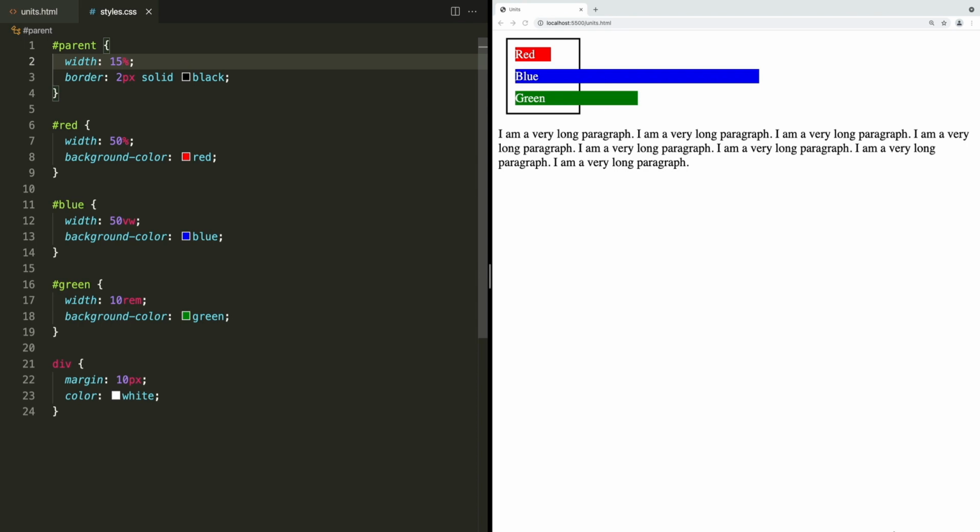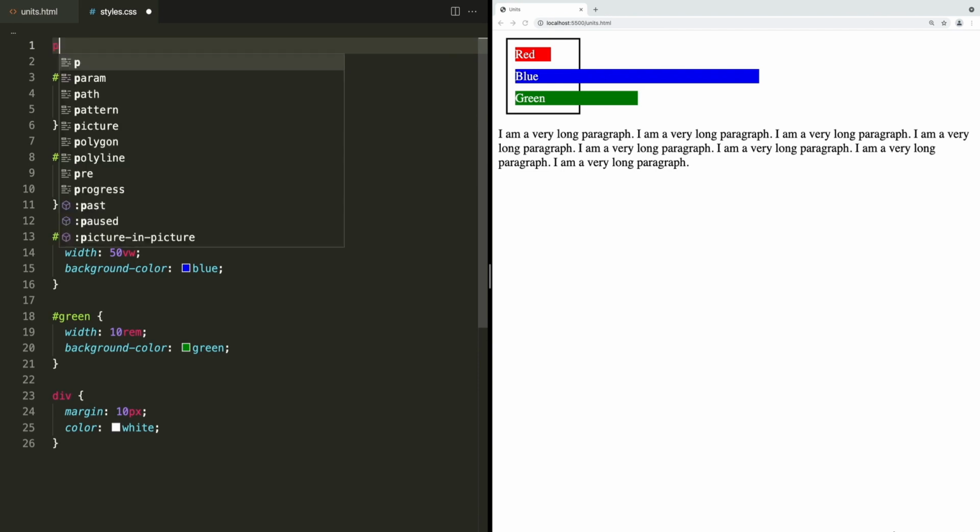Next, let's look at this paragraph. It's super long, and it's kind of hard to read because of how long it is, but if I was using an even bigger browser window, it would be even harder to read. And this is a pretty bad user experience. So what we should do is we should change the way that paragraph is scaling.